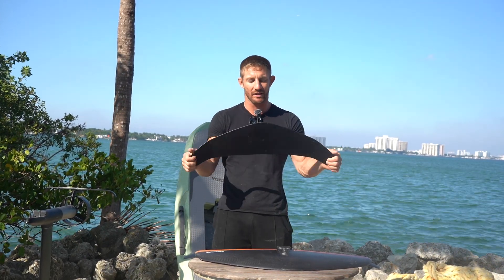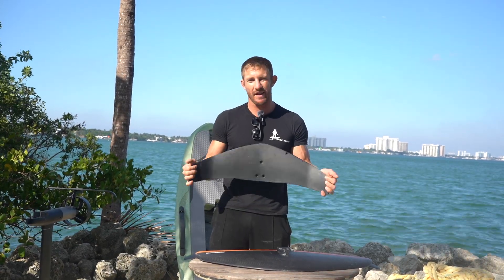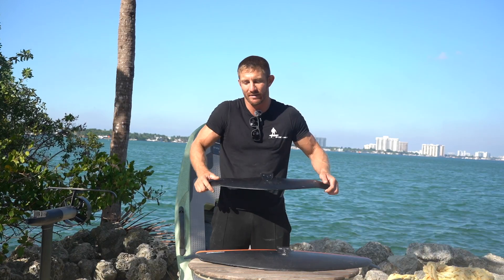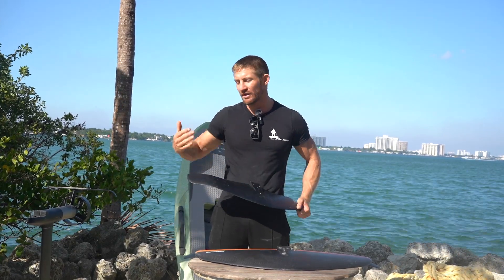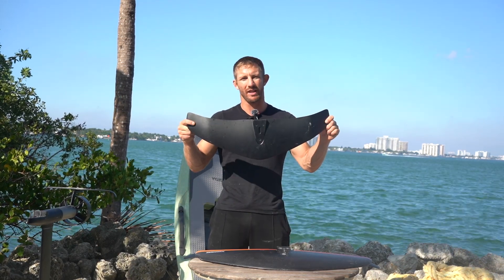I've been suggesting the 1100 a lot more than I thought I would. As you can see right here, this is actually the fiberglass version. It comes in carbon or fiberglass — it's up to you. With the 1100, I haven't been able to really tell the difference between carbon and fiberglass. That said, I do just like choosing the carbon — you pay a little bit more money but you know you're getting carbon. With an e-foil, since you're already choosing a really heavy board with a battery, you can get away with fiberglass as it's not as performance-based. Either one works really well with the 1100.